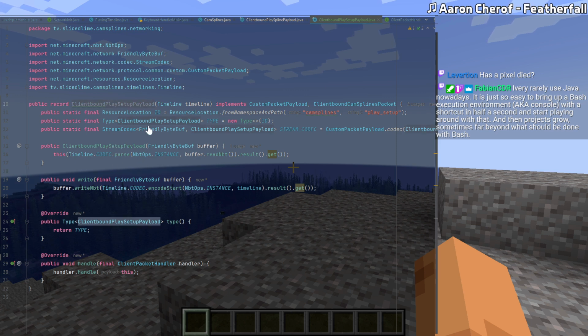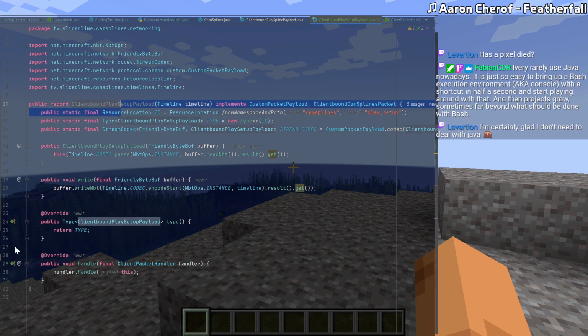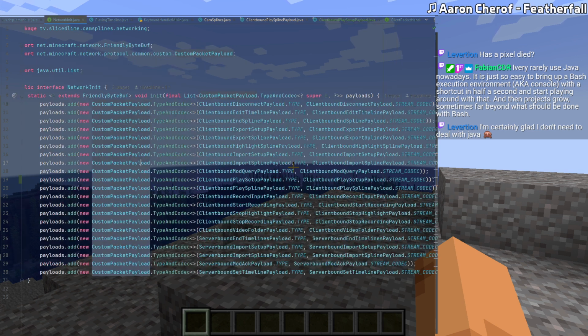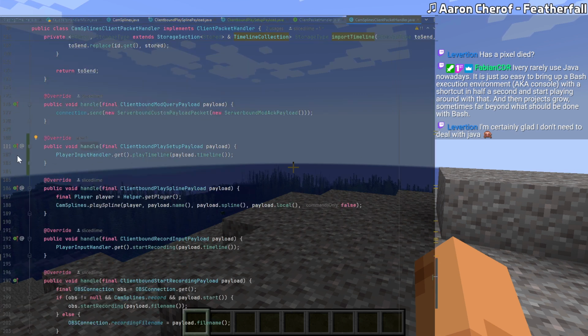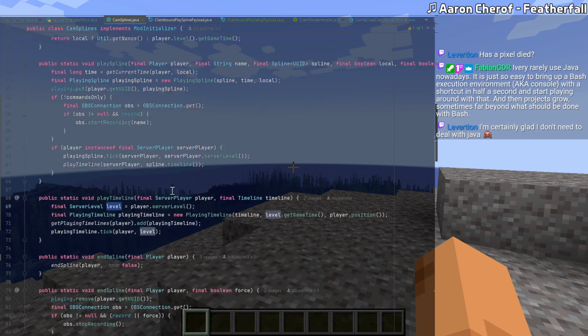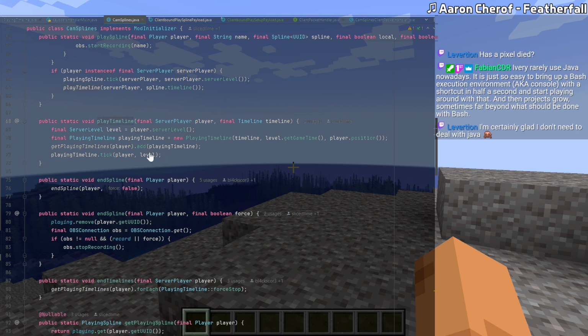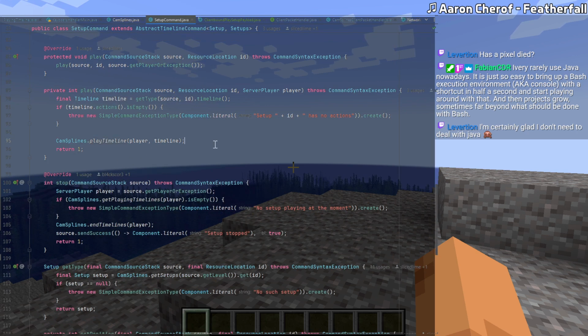That doesn't seem right. Why is nothing referencing this? Play setup. Okay. ID is just drunk. Okay, never mind. Play setup, that's right. Okay. Do I not send the packet, maybe? That seems reasonable. I never... Yes.